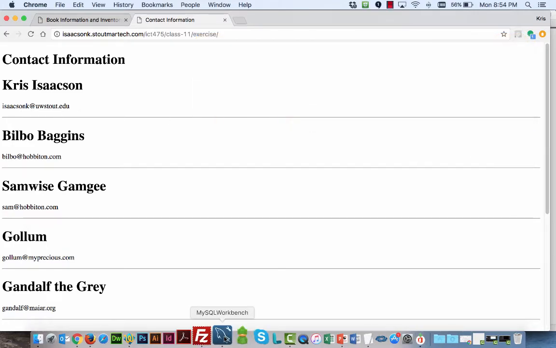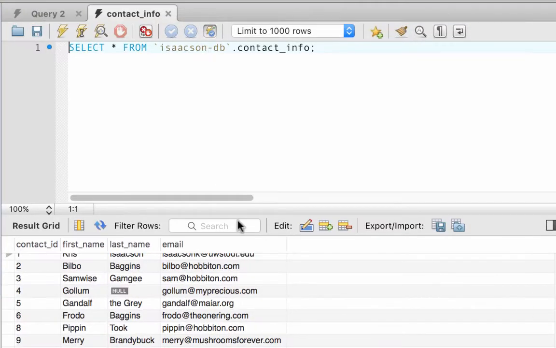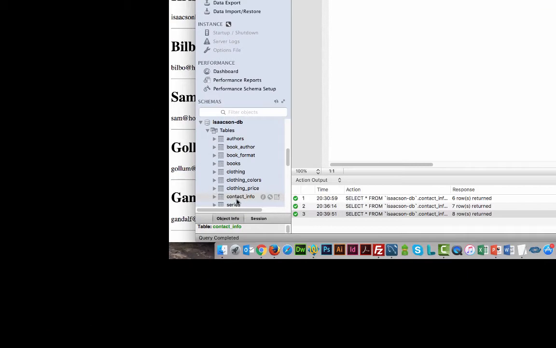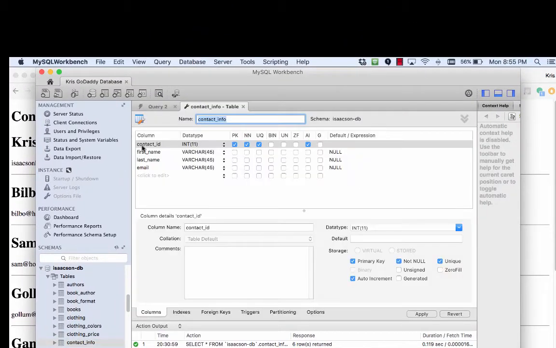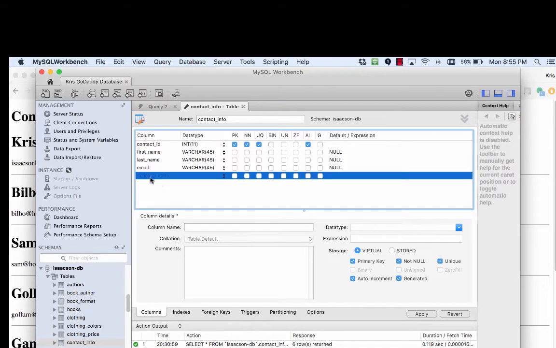So let's go to our database. I have that here, and I'm actually going to close out of this one. And we're going to go into, this is still our contact info, but I need to get the one with the wrench. And we're going to go into that. And I have to add another column. So this one, I am just going to call it profile pic, because that's kind of what we're going to do. It's just like if this were your profile picture.